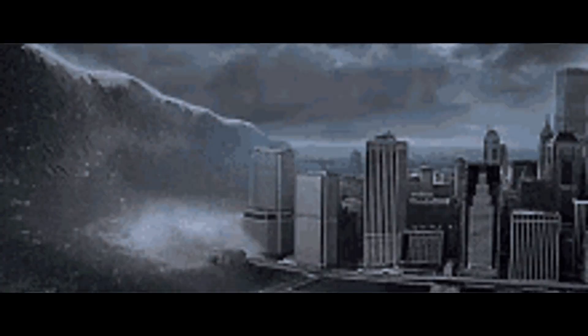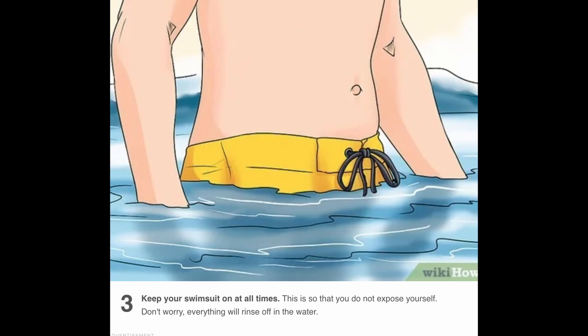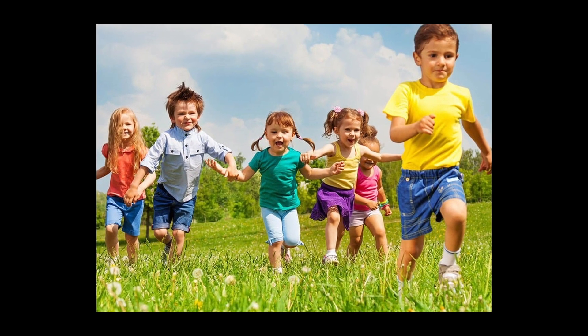Step two: turn to face the horizon and the incoming waves. Never turn your back on the ocean. Even if the water seems calm and the waves are small, a huge fucking tidal wave can come up suddenly and kill you. Step three: keep your swimsuit on at all times. This is so that you do not expose yourself. I feel like that's pretty common knowledge — a normal decent person isn't going to be stripping down in the middle of the ocean with little kids running around.